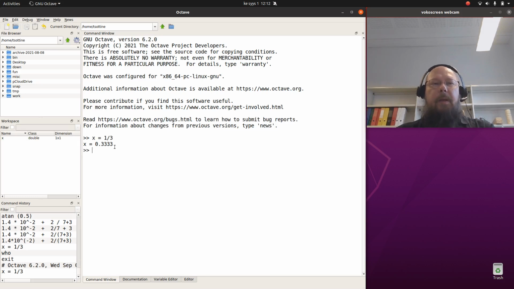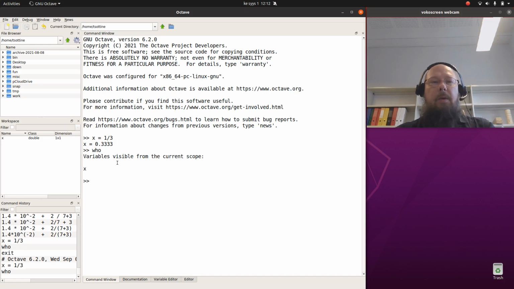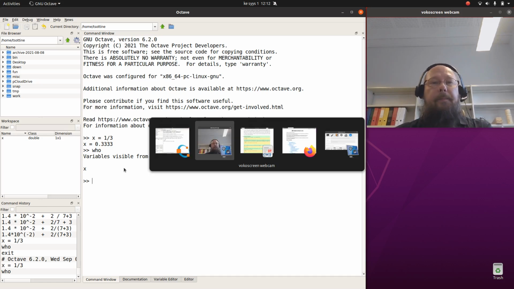It gives me x is 0.3333 and so on. Here I can see the workspace. I have the variable x defined there, and I can also ask who. It says the variables visible from the current scope are x, so there's only one variable called x that is defined.